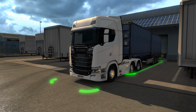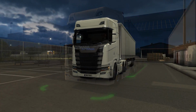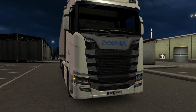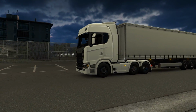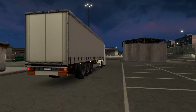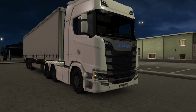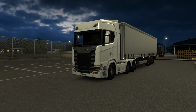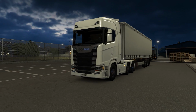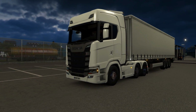So now let's swap over to the 6-cylinder. And then here we are with the S450, as you can see. So the 6-cylinder engine. Personally, I really do like the idea of this. The more economical engine. In my opinion, I think it sounds just as good as the V8. Definitely at the high RPMs. And yeah, you can't really tell a difference when you spec them the same like this.